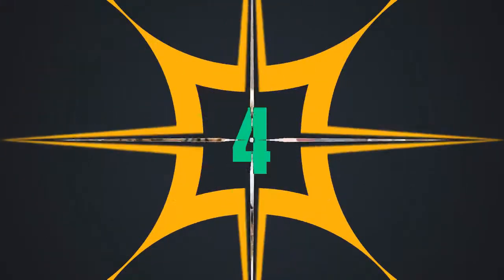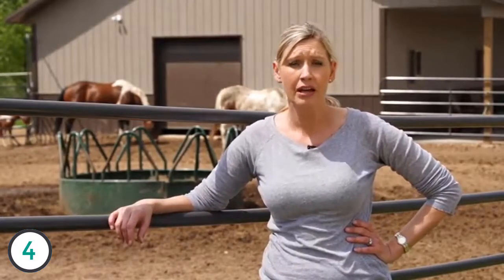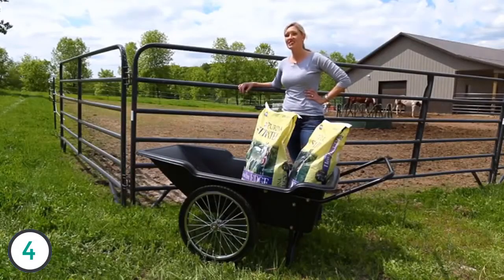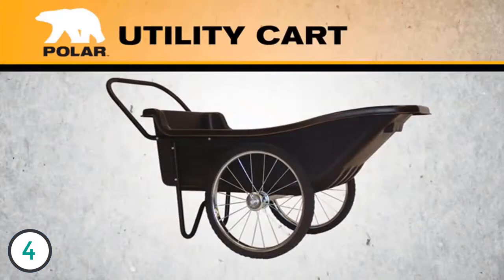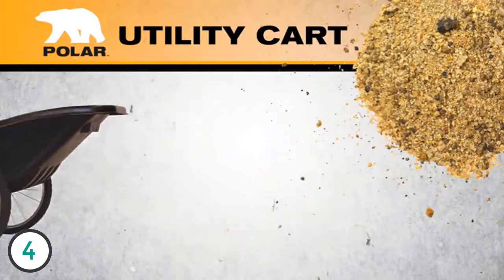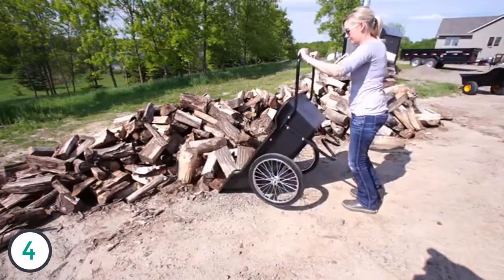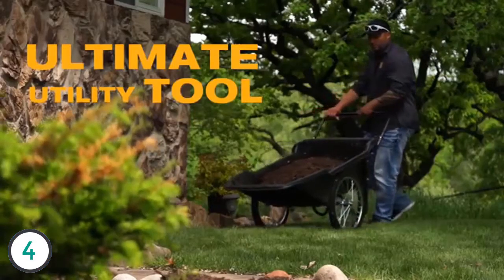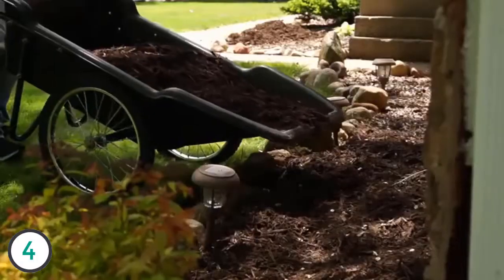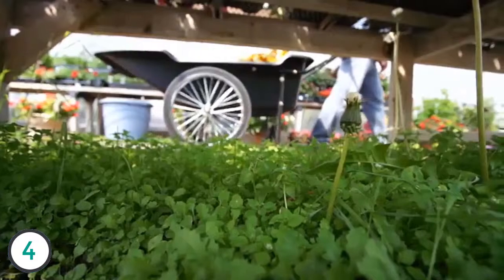Polar Utility Cart, the all-purpose ranch hand. It's the perfect tool for any farm, garden, or home project. Let's get to work. The Polar Utility Cart is built to easily haul everything you need to move in the yard, garden, or on the farm.